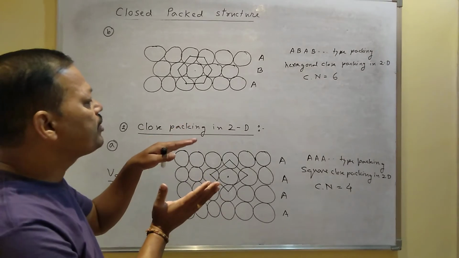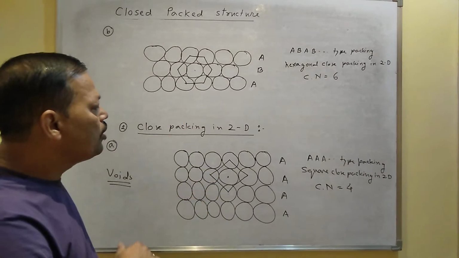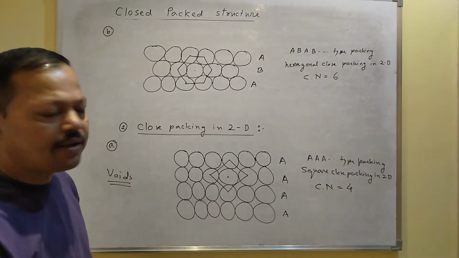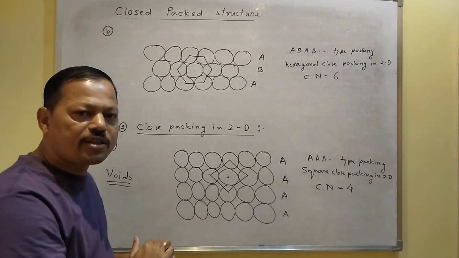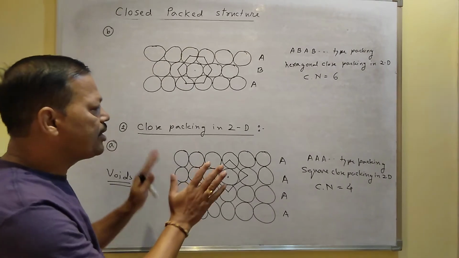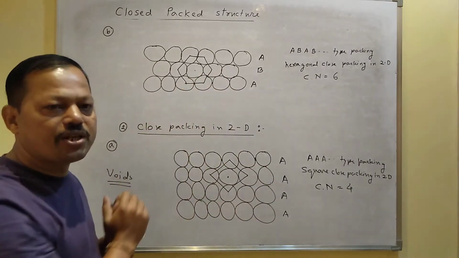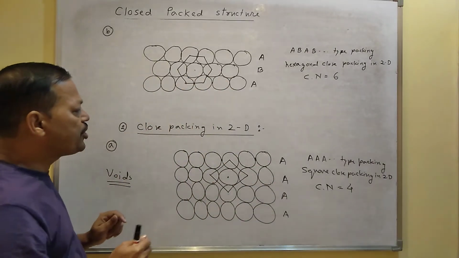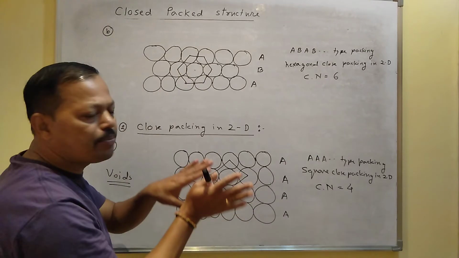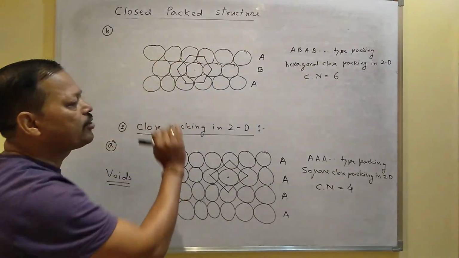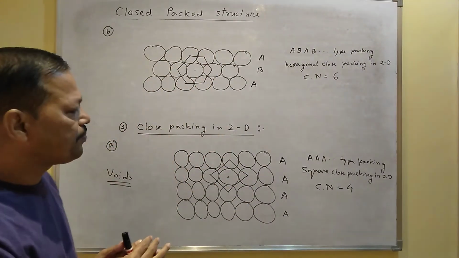So we have done 1D, 2D. Now we will move to the 3D arrangement. It is very difficult to draw the 3D arrangement. How to make it 3D? See, from the 2D we will make it 3D. When you make 3D, you can make it from this square close packing, and from this hexagonal close packing also you can make 3D.